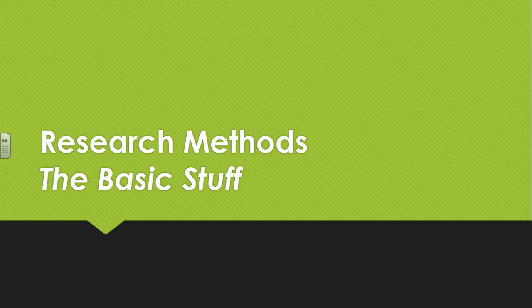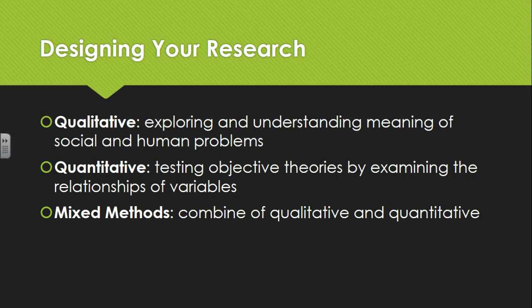Alrighty, the research methods, the basic stuff. This is the information that you need to know in order to be successful in research methods. It's very hard to conduct a positive and well thought out research project when you don't understand the basic kind of information that you need to. So this video is going to give you that basic information, the simple stuff that you need to be successful when conducting research.